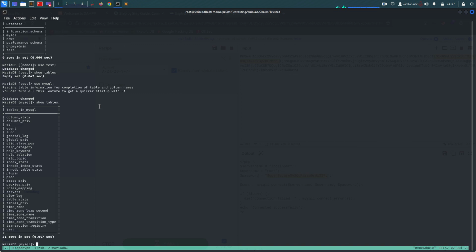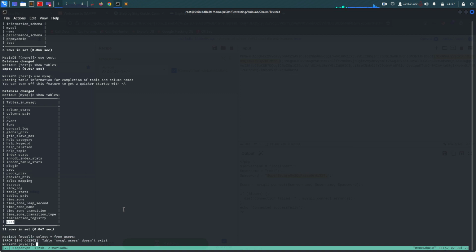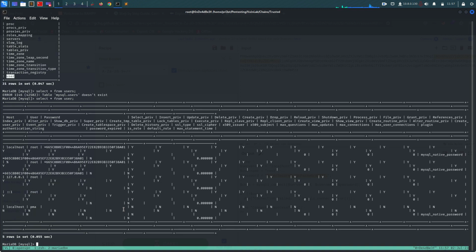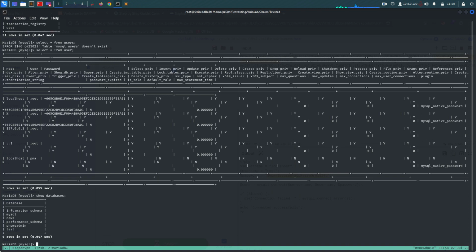Here we get lots of tables, but let's try and see the users. It's user. Okay, so we have some hashes in here. Let's see the databases again.